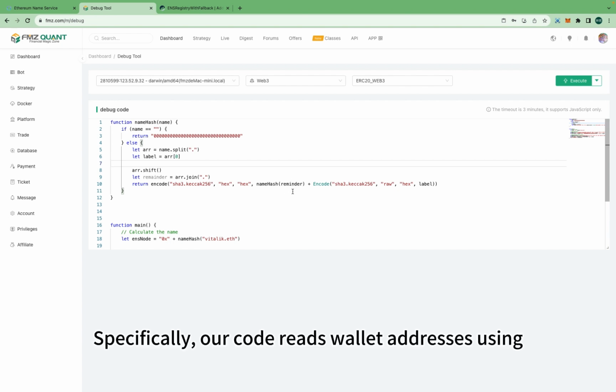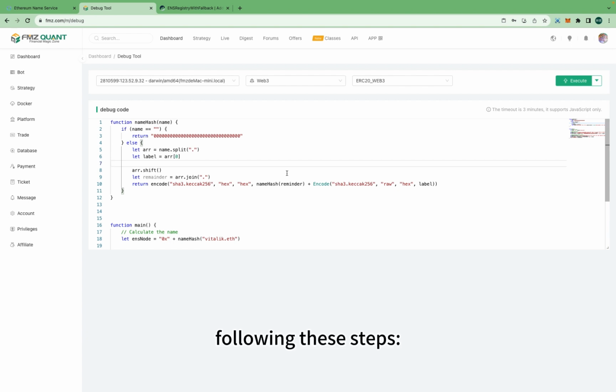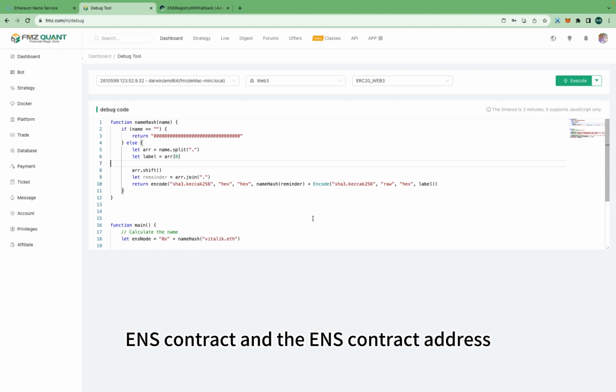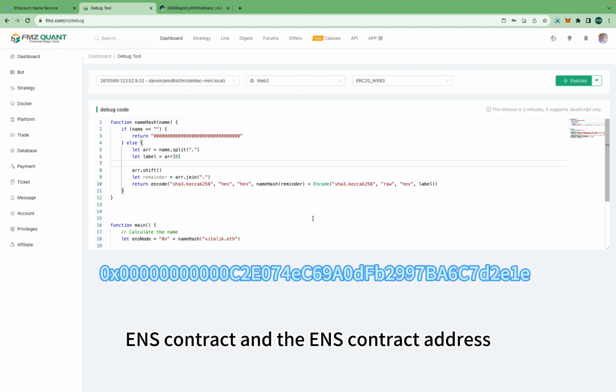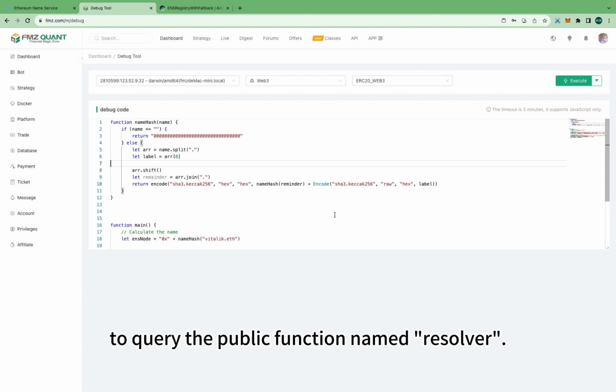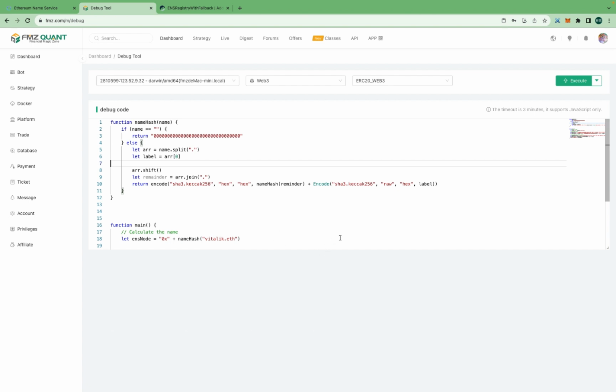Specifically, our code reads wallet addresses using ENS domain names. Following these steps. Step 1. Use a function named nameHash to compute the hash value of the domain name Vitalik.eth and convert it to hexadecimal format. Step 2. Utilize the ABI of the ENS contract and the ENS contract address to query the public function named resolver.